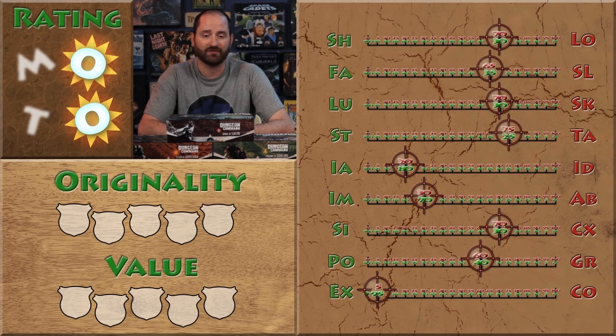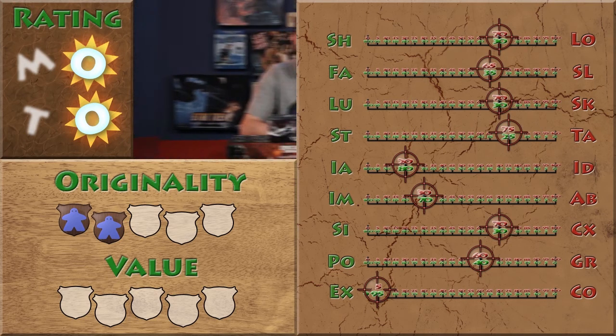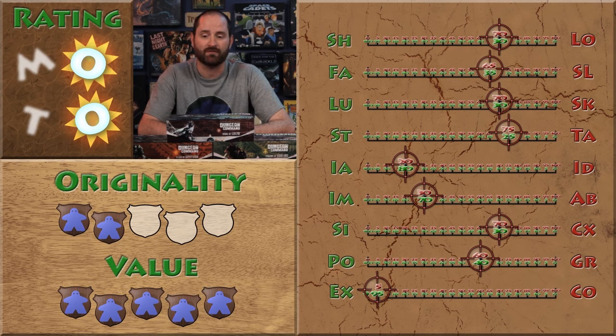For our trophy scales, we give it 2 trophies in originality. It is basically a hybrid of D&D minis and Magic the Gathering, but the diceless combat is really appealing. We give it 5 trophies for value. For the price, you get a lot of quality components. Mike gave Dungeon Command a 6 out of 10, Tom gave it an 8 out of 10, and that is the breakdown of Dungeon Command.